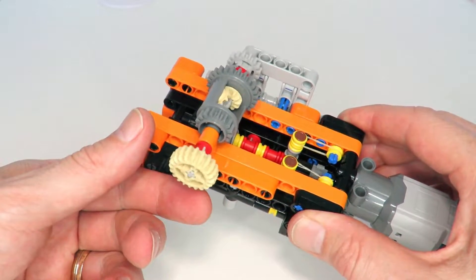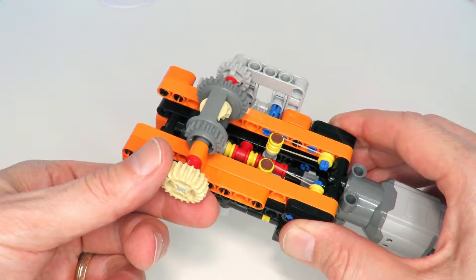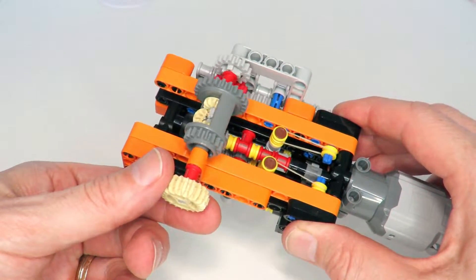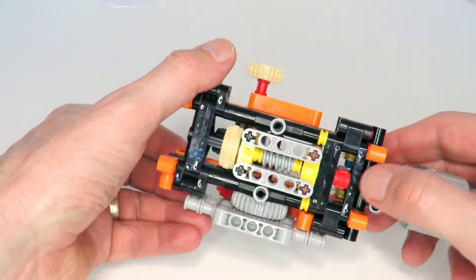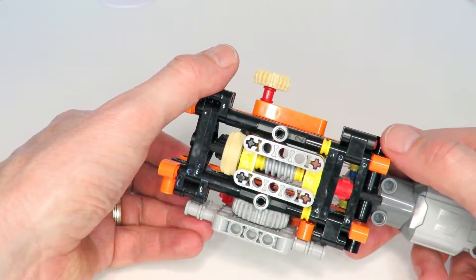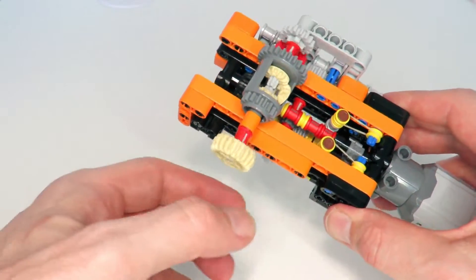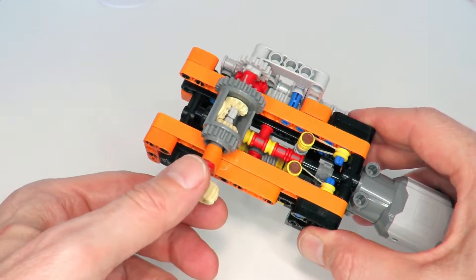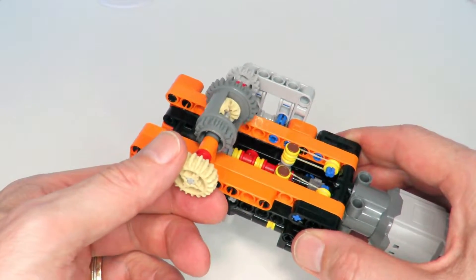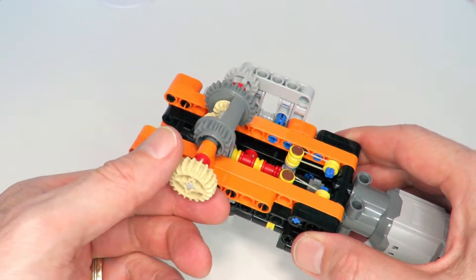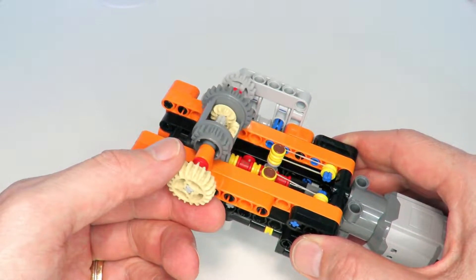Now there's obviously a very major issue with this gearbox, and that's simply the speed of gear change. You can see that the housing is actually very slow to move, and that's something that kind of caught me by surprise. I thought being connected directly to the motor, the motor's got a high RPM about 380 rotations per minute, I thought that mechanism would pretty much shoot forward, but no, it doesn't. It actually goes very slowly. I found that very interesting. The mechanism does work, but ultimately that is a major drawback. You can see that the output pretty much stops before switching to secondary gear.